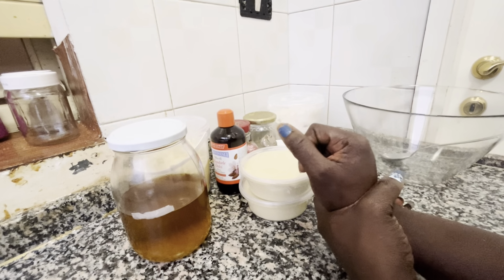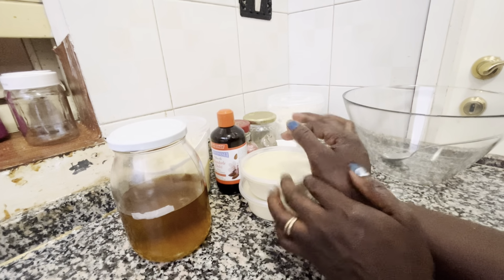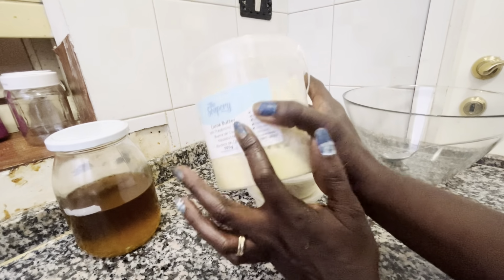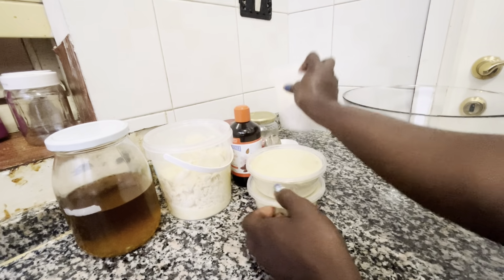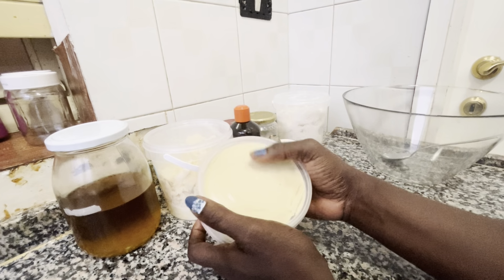Okay, so guys, today I just want to prepare an organic cream. Okay, so these are the things that I'm going to use. Okay, so this is my cocoa butter, and this is my mango butter. Okay, here is my shea butter.